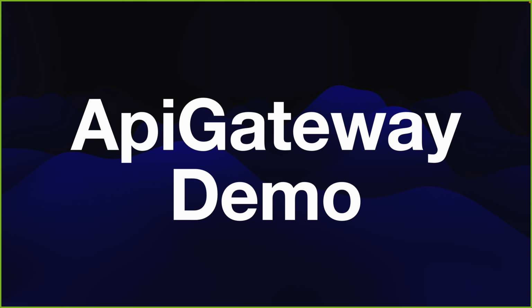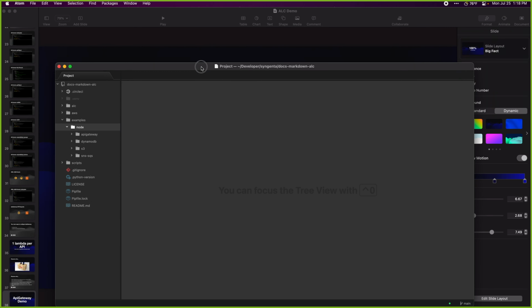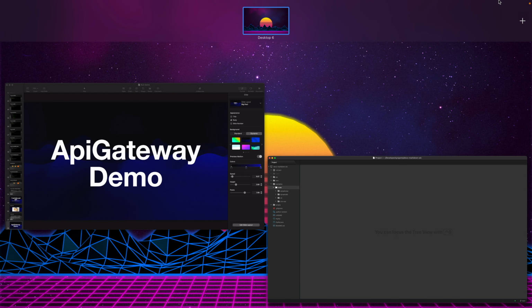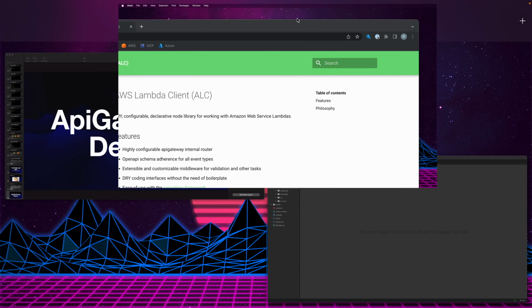So let's go into our API gateway demo and let's talk about how all this works. I'm going to get out of this and pull up actual code. As I mentioned before, we have a large set of documentation that we can use.